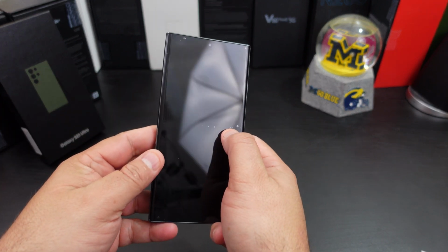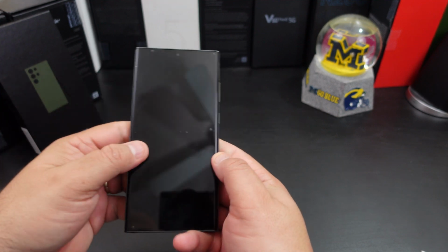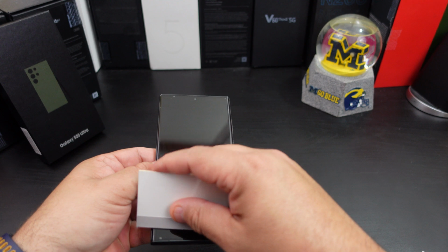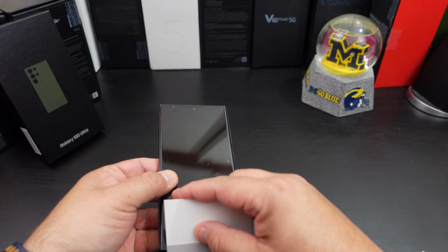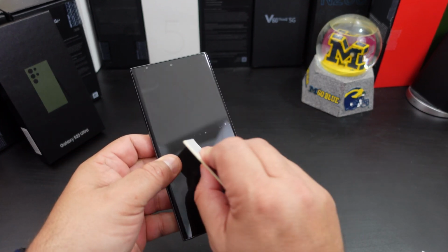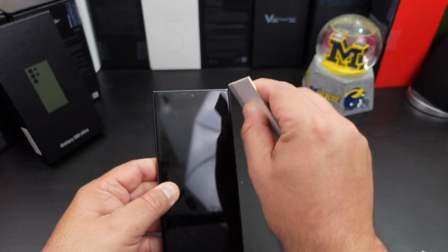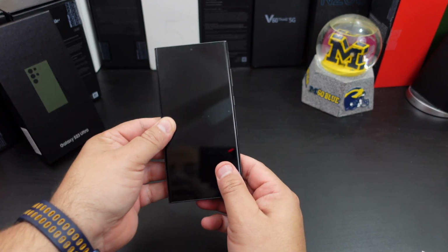As you can tell, I have a few little bubbles there. I have some at the top. I even have this one at the bottom. Now, I could probably work these out, but I know for a fact that they will disappear. Look, that one already got worked out. They will go away within 1 to 2 days. It even says it on the installation.